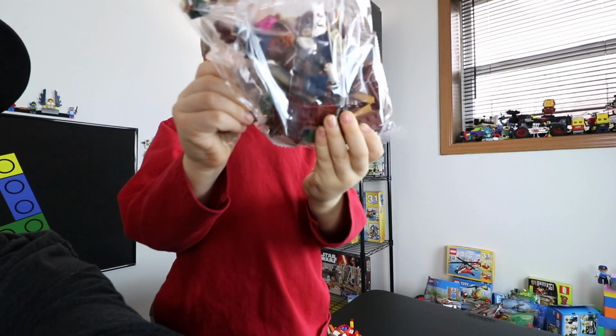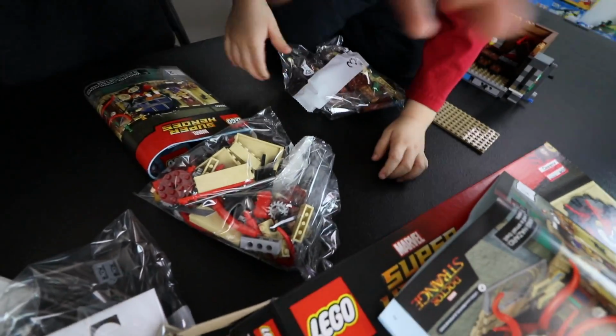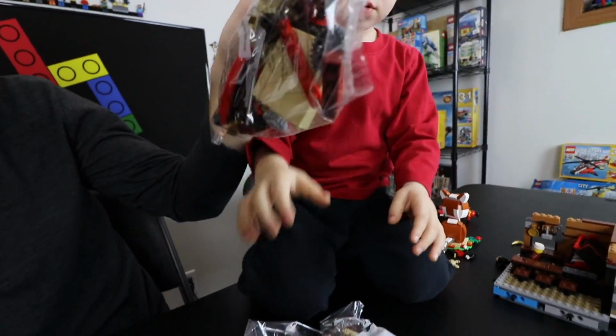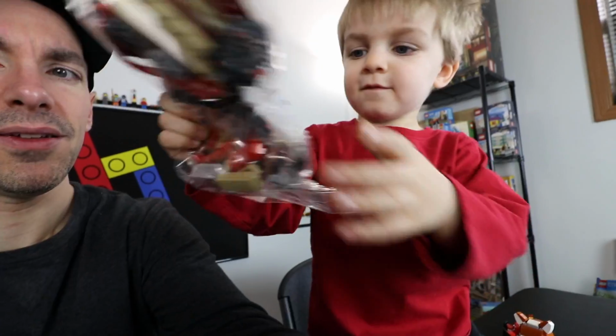Show them the bags that we got. I got two bags. What are you looking for in there? I guess we're looking for minifigures. I know what you're doing again. You're actually in luck today because there are minifigures in here. So we've got bags 2, 3, and 1. And the dreaded folded manual, and of course, stickers.